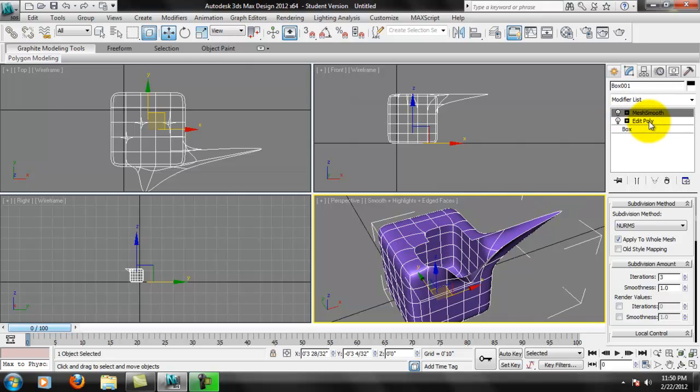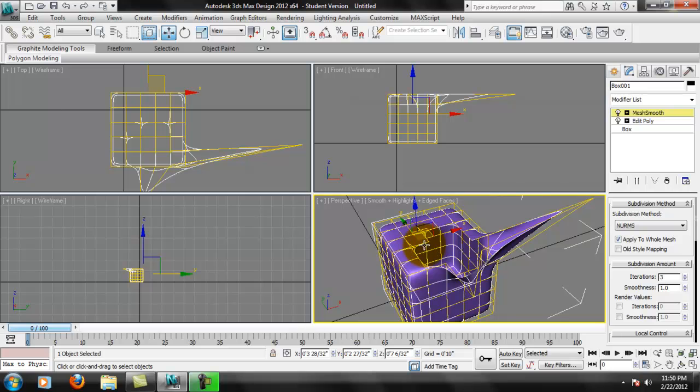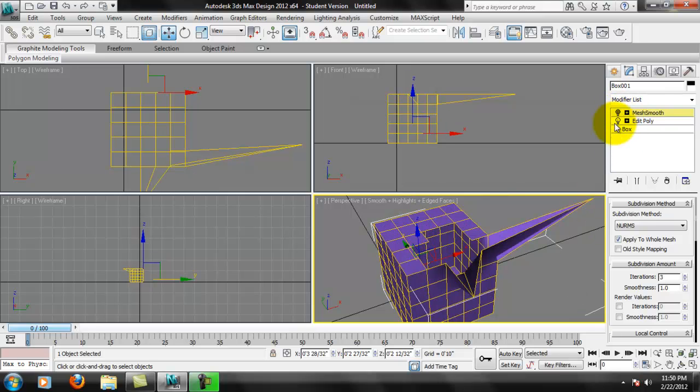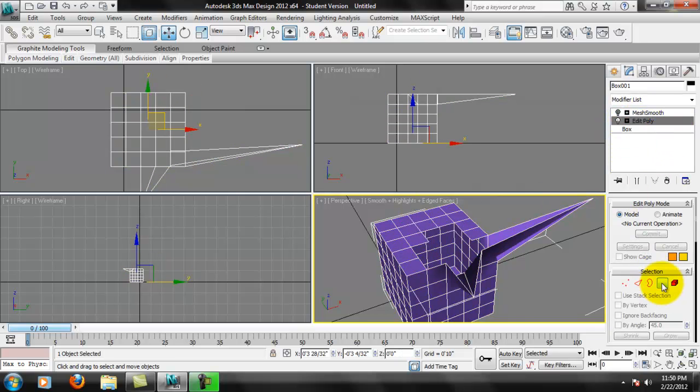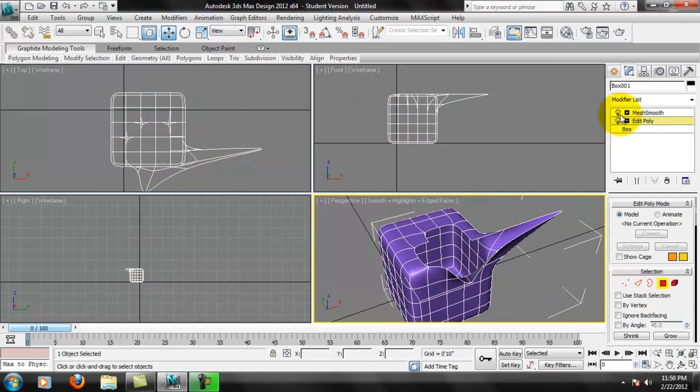So select 2 on my keyboard, actually 3. No? Should be 3. Maybe it's not selected. I'll turn this off. So I can turn that back on and I can modify this as I work with that actual modifier on. So with a smooth out modifier on, I can come in here and start deleting stuff as well.